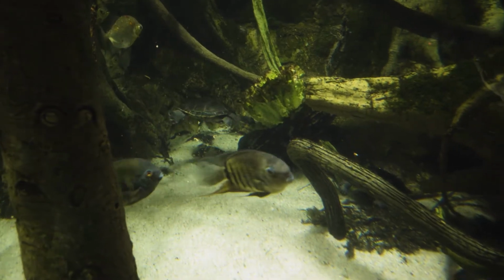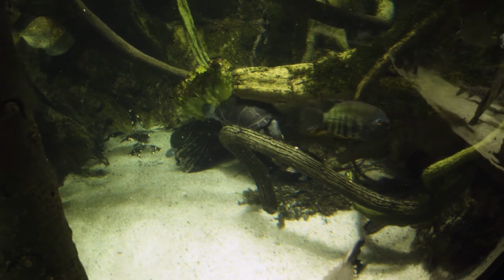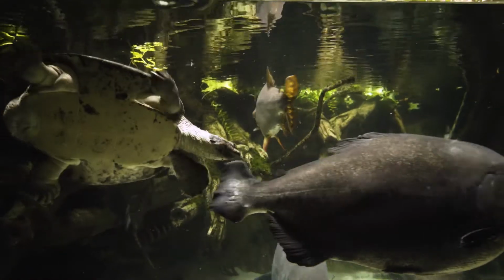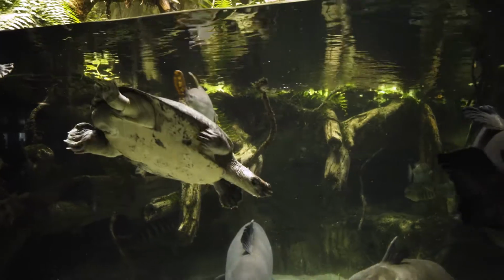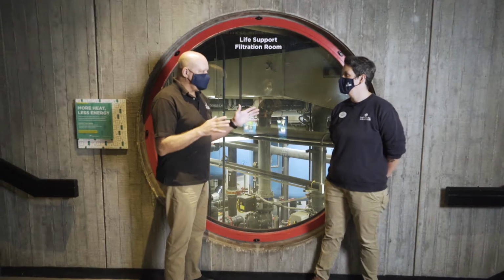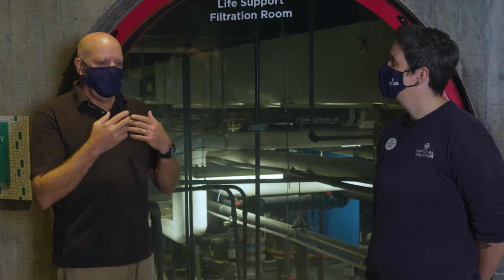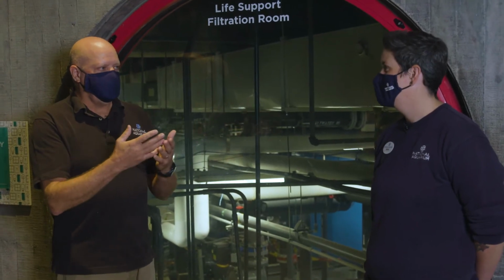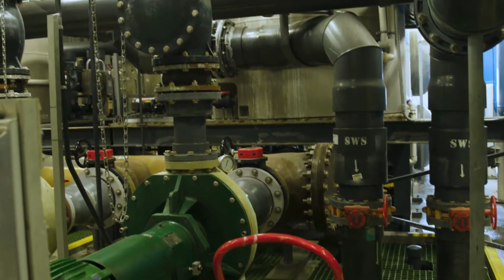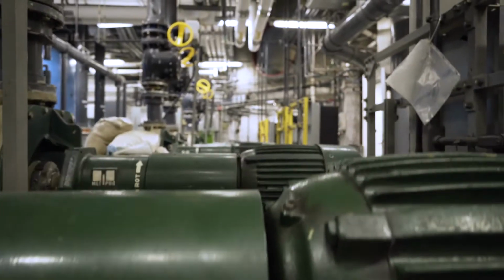When animals are in a finite volume of water, when they're anywhere really, they're breathing things out and they're eating food and processing waste. And these things are being deposited right into the same water that they are breathing. So if we do nothing, it's bad news. So we have to counteract all these things. And each of these things that they're breathing out or depositing, that's the beginning of a chemical reaction. So all of our systems are designed to counteract or mitigate those chemical reactions.